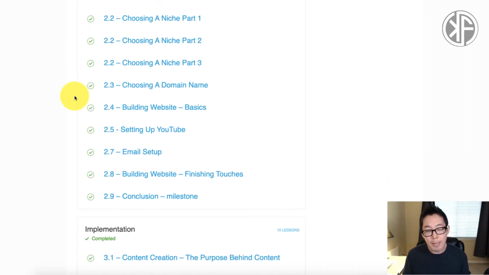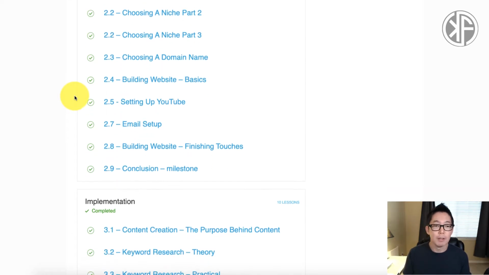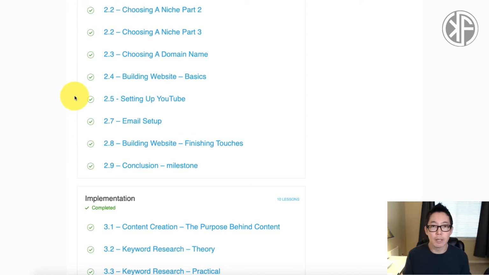You're going to choose a domain name, and it's not as simple as just picking a name. There's some thought that needs to be put into that, and Philip will explain the reasons why. Then he's going to help you set up your website. So if you're a newbie, don't worry about it. Don't panic, because he's going to help you go through that process of setting up your website. If you already know how to do it, then that's great. I still urge you to watch the video, because you may learn a thing or two, as I did.